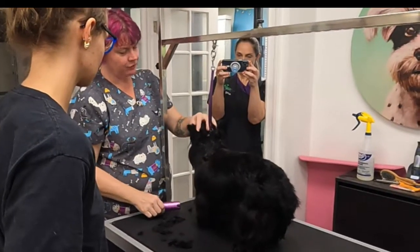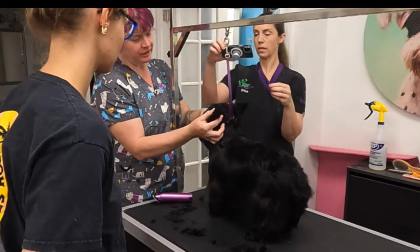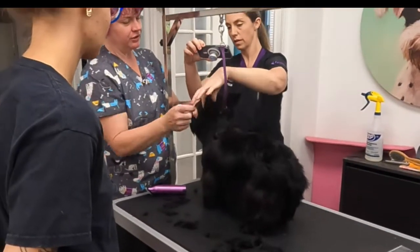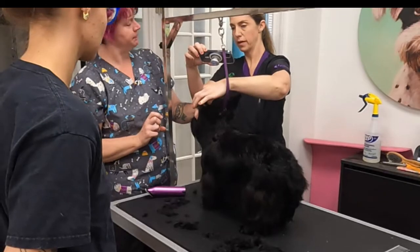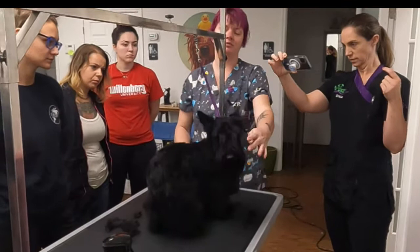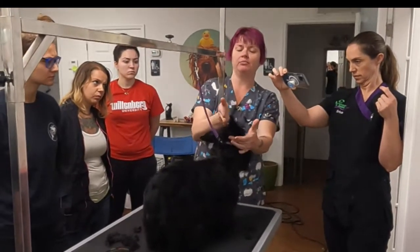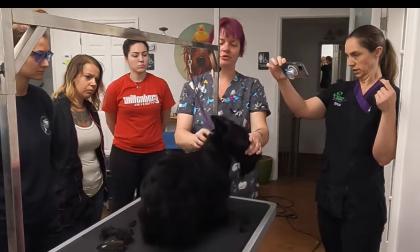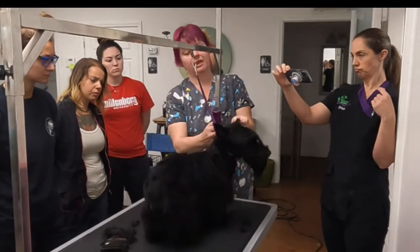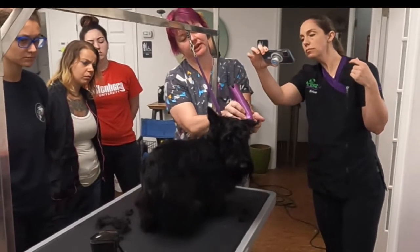So again, if you want to come and touch him, you can feel where the ear kind of folds right there. You want to shave behind that so that you leave the tuft in the front. Oh, that flap, yep. That's kind of the best way to do it. And then if their ears are really, really wide set apart, you can leave more hair in here and blend it and make it look like their ears are closer together. Like if they're too far out on the side. And then I just find that little crease and I go right up next to it like that.